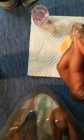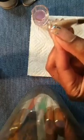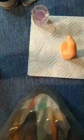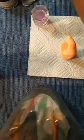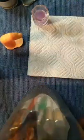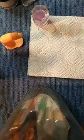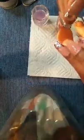Okay, I'm going to smooth this out because I messed it up taking it off. I just dip my brush in monomer and kind of pat that acrylic down. All right, now we're going to get another nail. I'll do a few colors for you guys to show you that process again. Get a bigger nail this time because that one was probably too small for the nail well. This one is a little bigger, so we'll have better luck.